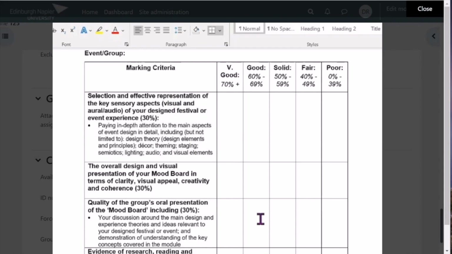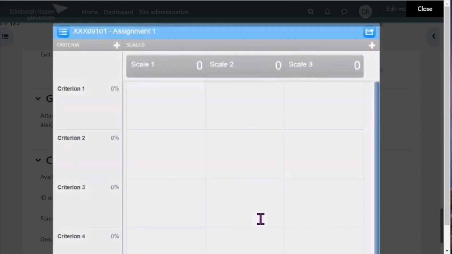And then back in Turnitin, give it a title. There's a 15-character limit, so you really can only put in 1 or 2 keywords. Apply the percentage. Then underneath that, you can paste in your descriptor and just click off to save it. That's your first criterion set up. Second criterion, and the rest will be set up in the same way.